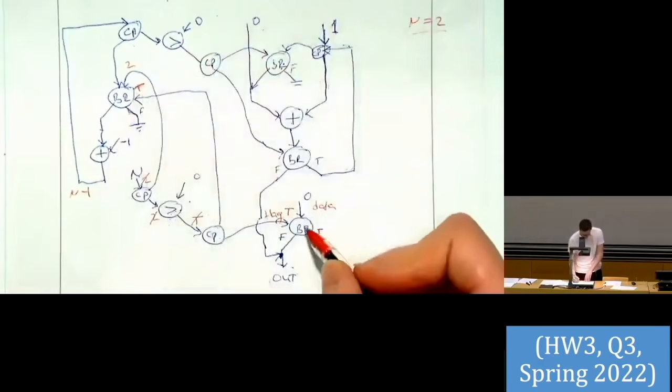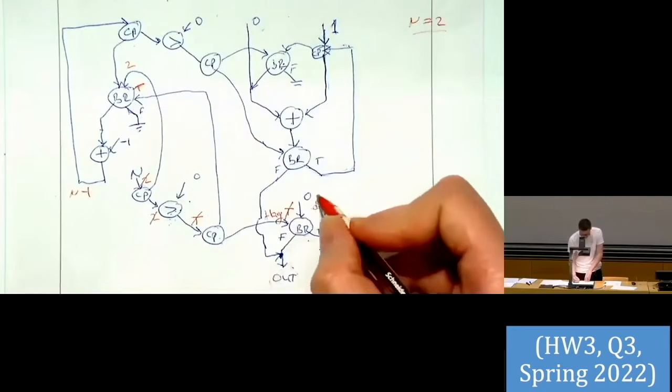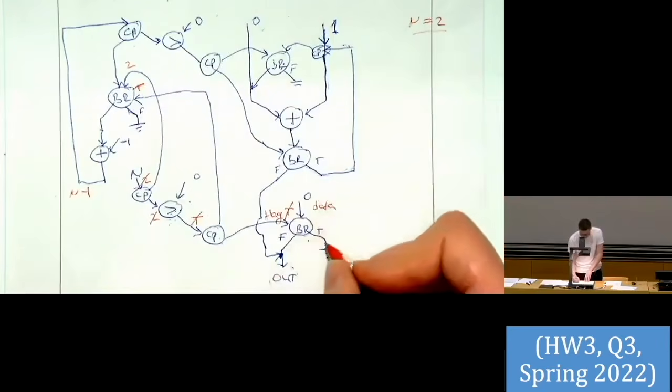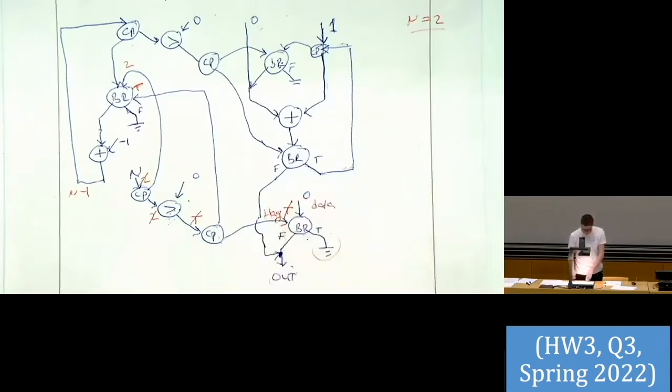Okay, so we have the flag here, t. We have data 0. So this node is also ready. So we will consume t here, and also this stream of zeros. And then since this is true, this will do nothing, right? Because it's connected to ground. So basically, this thing will terminate here and will not be used for the rest of the iterations.